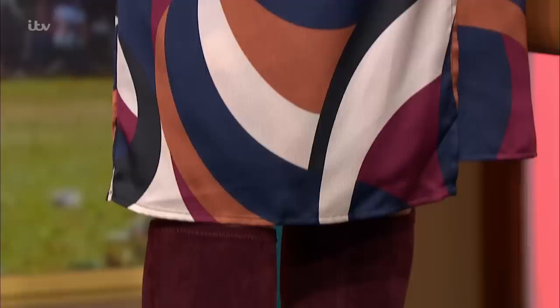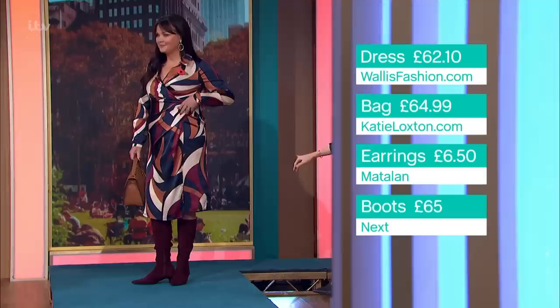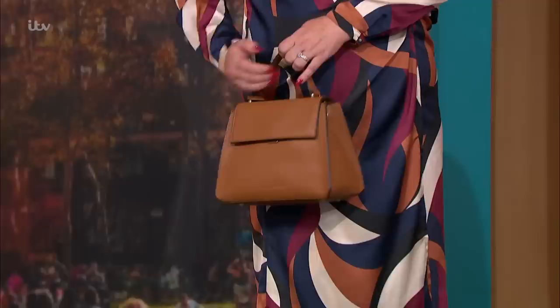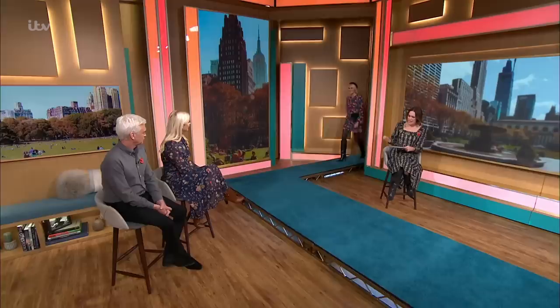This dress is brilliant for many reasons. It's wallacefashion.com, on sale at £62.10 down from £69. It's a wrap dress — very sexy, but it doesn't have to be. Throw a little roll neck underneath for work and it's perfect. Inside it's got a bow tie so it won't unravel. Lots of autumnal colours — navy and black — so your bag and earrings have lots of options. The bag is katieloxon.com, £64.99. The earrings are hammered gold, £6.50 from Matalan. High and low — a really great autumnal look.